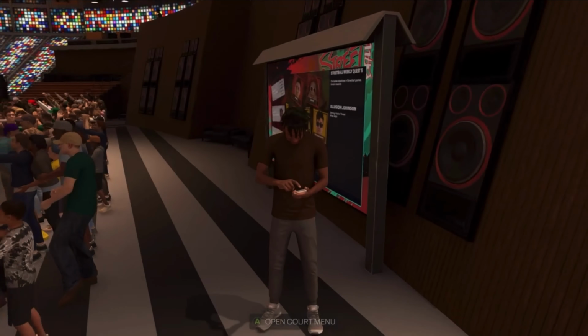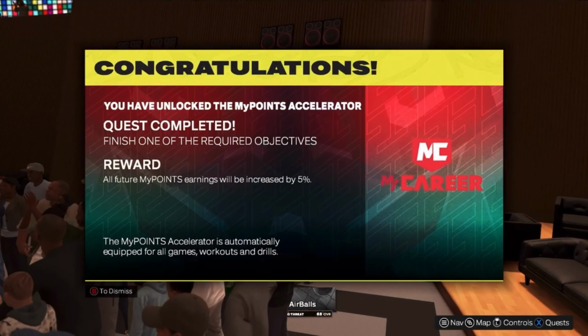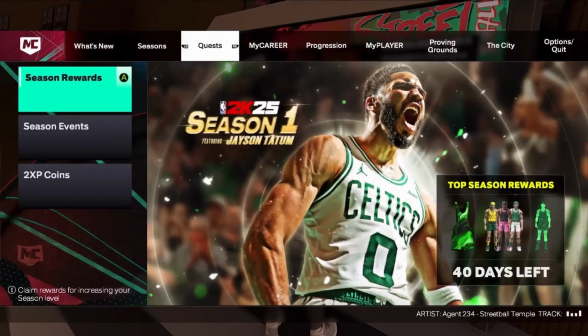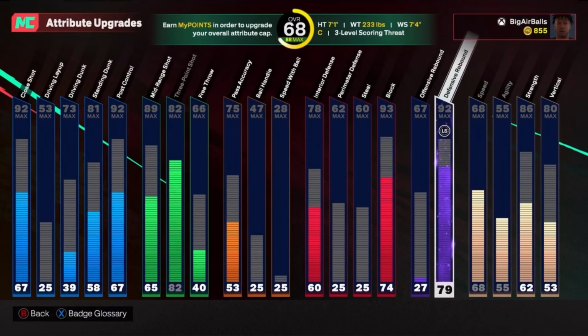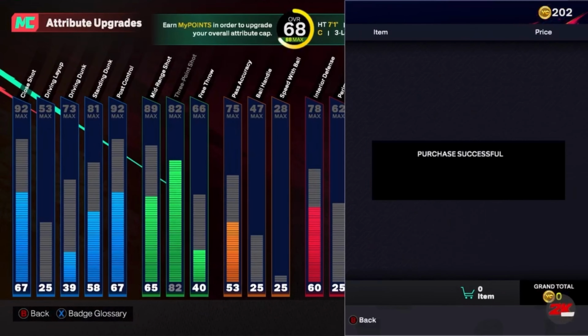We are now a 68 overall instead of a 66, which is pretty great. So, we've got the My Points Accelerator badge. I did what I needed to do. I played one more game just so I could get enough VC to upgrade the rebounding to an 80, and that'll give us that silver Rebound Chaser. Now, we have 200 VC left.